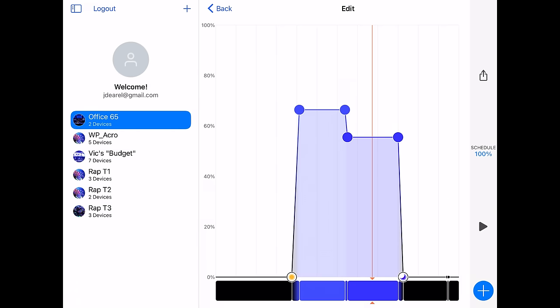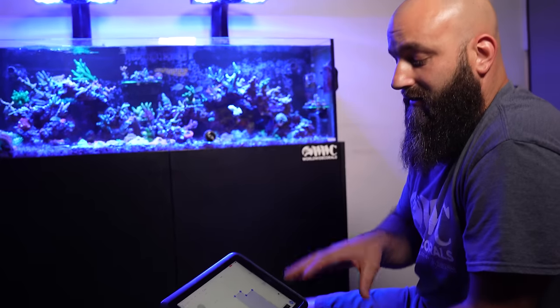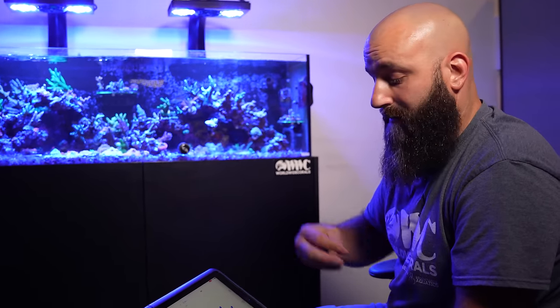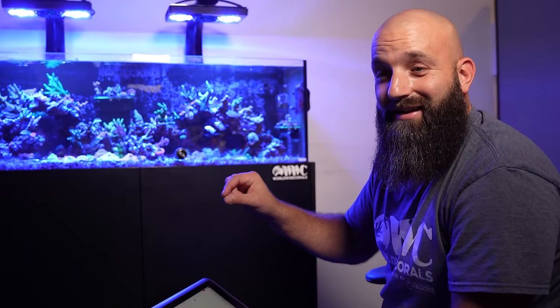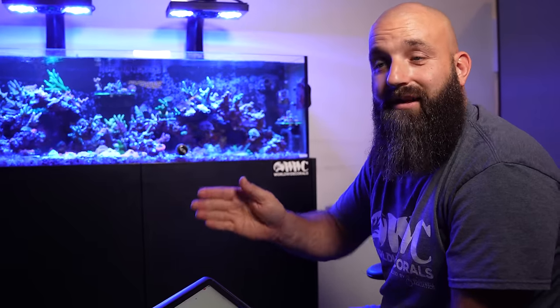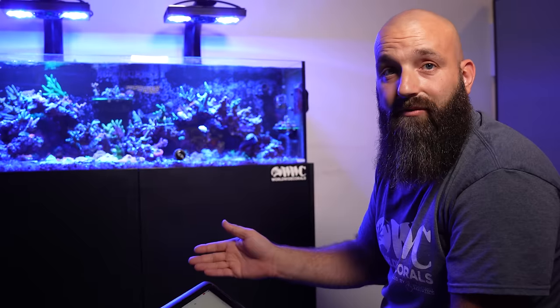And the reason why I did that is because not every coral likes that really white, abrasive, bright light. So everything I do is in increments. By doing it this way, I'm picking the spectrum that I like of white, and I'm picking the spectrum that I like of the blue. And then I'm finding how much time I need to run the white by giving it an hour at a time. And I'll wait 2 or 3 weeks because they have to adjust.